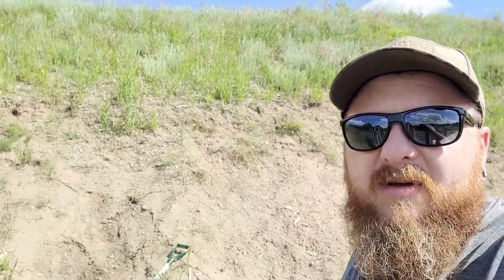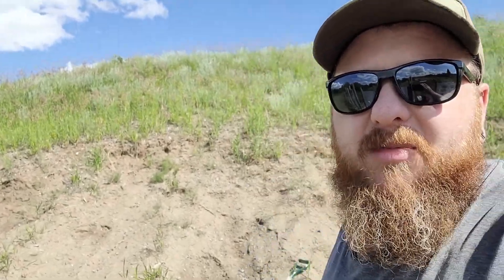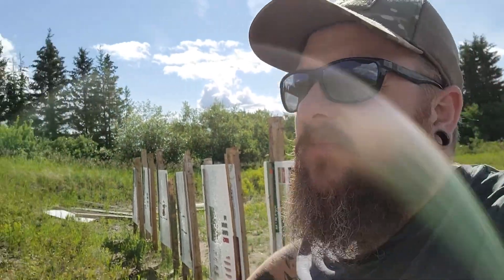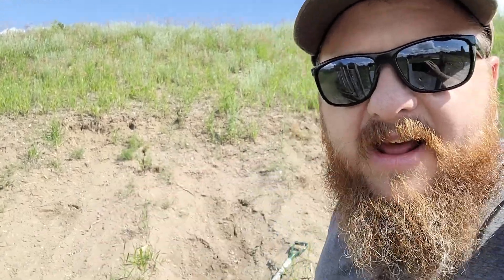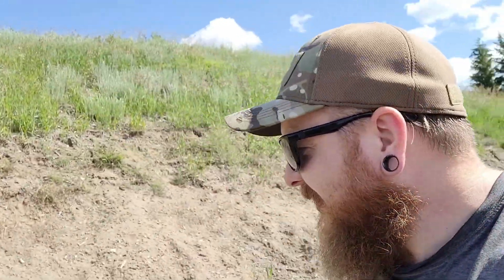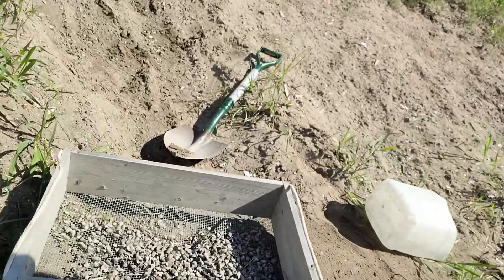That way I've got another 400 pounds of scrap lead at home. I have to do as much as I possibly can because this backstop mound is going to be relocated further north, and when that happens I'm going to lose all of this lead inside the mound. So my goal for the next couple of months is to fill as many five-gallon pails as I possibly can with range scrap — that way I know I have a good source of lead until well after I'm dead.